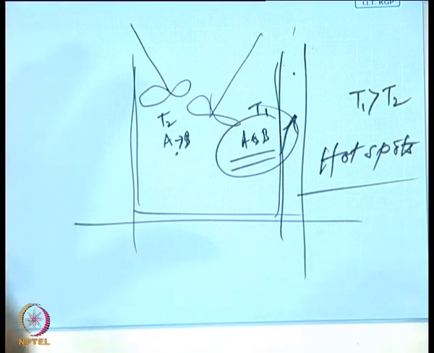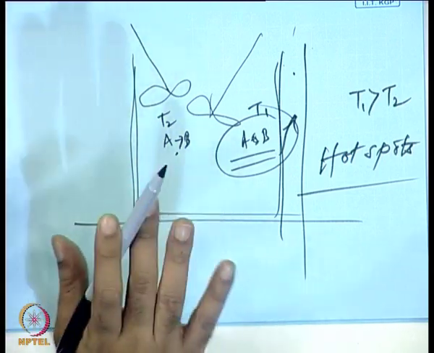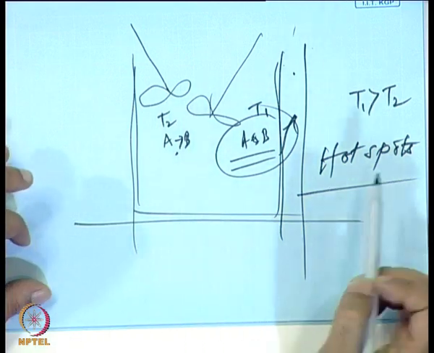So, hot spots are essentially when one part of the reactor starts to get hotter and hotter and hotter, and what will coincide with hot spots? What if there is a hot spot in one part of the reactor, what will happen? But in other parts of the reactor, the reaction rate might go down, there could be cold spots. The reason is that the total amount of energy that is typically given to the reactor is more or less a constant. So, there is a possibility that the other regions might cool down. I am not saying that it will necessarily happen, but there is a possibility.